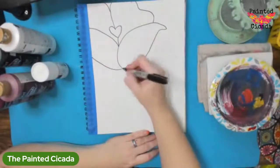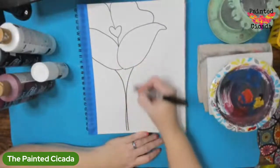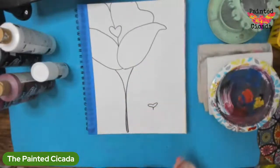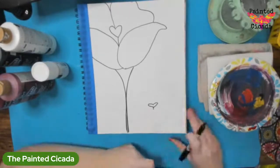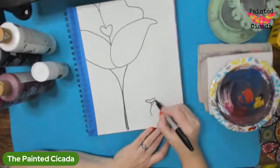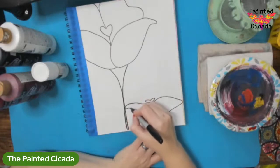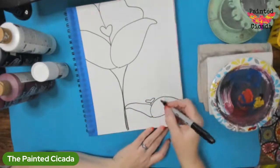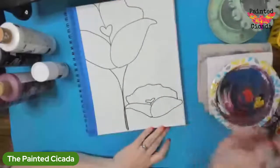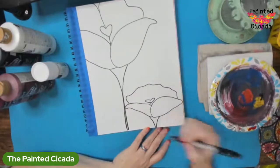And then poppies have very thin stems, so I'm going to start nice and thick here at the top and then just come down to a nice thin stem down here at the bottom. And then I'm going to do the same thing down here, same type of flower. So I'm going to do two petals here in the front. If you need to go off your canvas or off your page, that is fine. And then I'll just do kind of like one long wavy petal there in the back. That's the back of my flower. And then the stem here in the front.